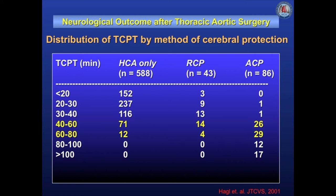Looking back at our experience through about the 1990s, Dr. Hagel tried to make a comparison of our results utilizing the three primary techniques for cerebral protection. A simple comparison would not be very fair, since the HCA patients all had relatively short periods of interruption of normal cerebral perfusion, while antegrade cerebral perfusion had only long periods of interruption of selective cerebral perfusion. There were, however, a substantial number of patients in all three groups from 40 to 80 minutes of interruption, which allowed a comparison — a sort of poor man's propensity analysis — comparing those patients who had had between 40 and 80 minutes of interruption of normal circulation.